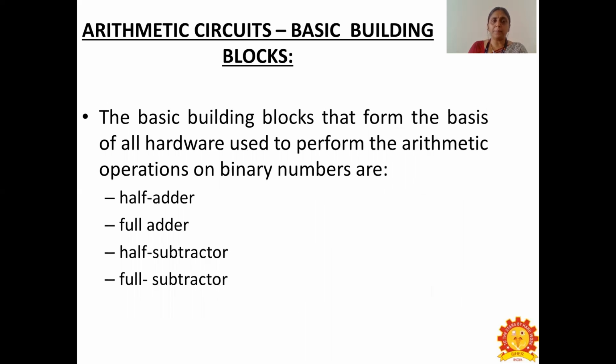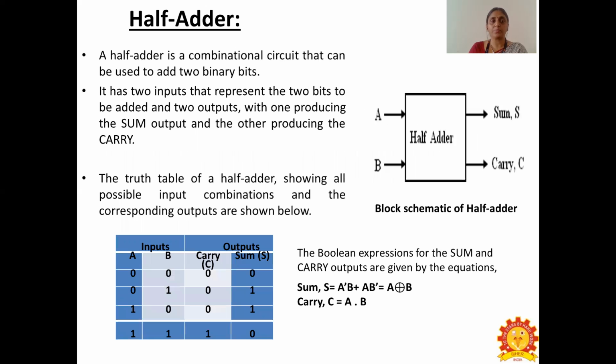Now we will see the basic building blocks involved in arithmetic circuits. The basic building blocks form the basis of all hardware used to perform arithmetic operations on binary numbers. Some of the building blocks mentioned here are half adder, full adder, half subtractor, and full subtractor. We can even involve multiplexer, encoder, decoder, and so on.